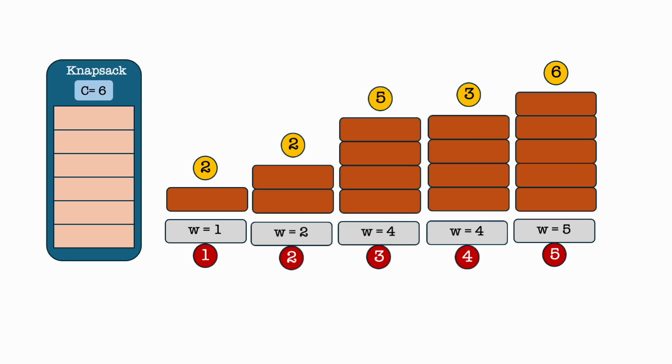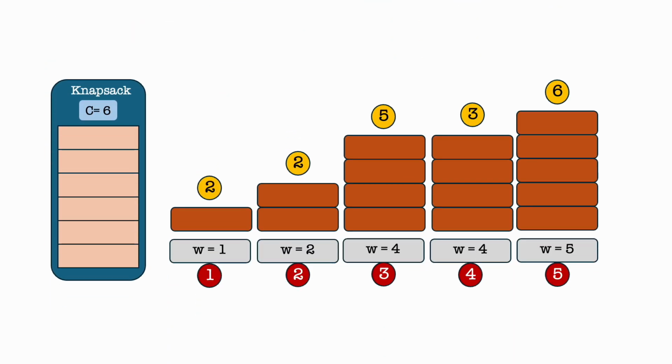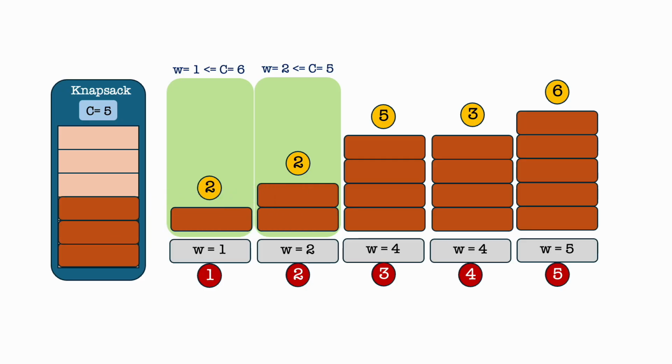Let's sort the elements in the ascending order of the weight. At this stage, we have the items in ascending order based on their weights. Step 1 of the algorithm is complete. Let's consider the first item, an item with the lowest weight. Since its weight is less than the weight capacity of the knapsack, we can keep this item in the knapsack. Now, the weight capacity of the knapsack is 5. Let's try the second item in the order. Since its weight is less than the weight capacity of the knapsack, we can keep this item in the knapsack. Now, the weight capacity of the knapsack is 3.